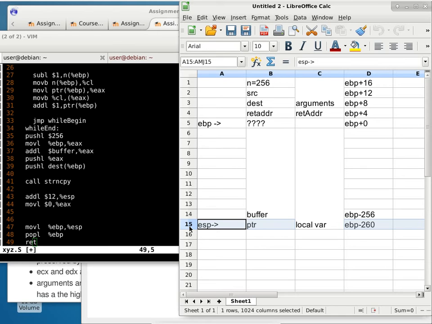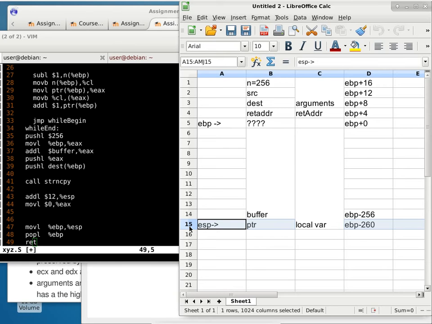So that's how a subroutine is supposed to work. Are there any questions at this point about all of this code and the picture of what we call a call frame? This is called a call frame because this is the structure of the stack related to a single call or invocation of a subroutine.